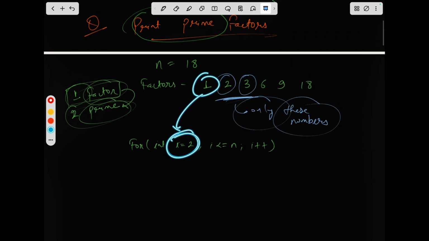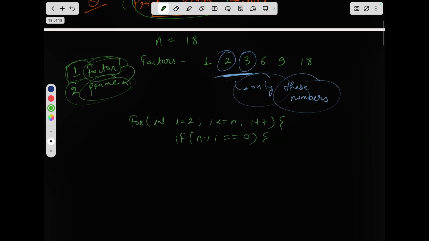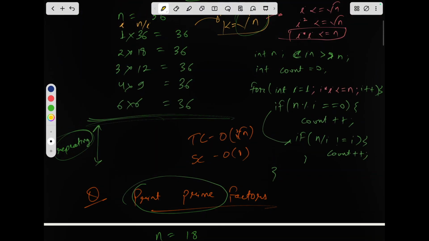So we will start our loop from 2, then we will check the condition if that number is a factor or not. If that number is a factor, then inside this if we will write another condition, is prime of i. Okay, so we can here print our i. Now what is this is prime? So basically is prime is your this function.